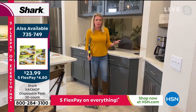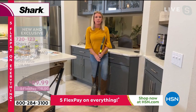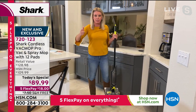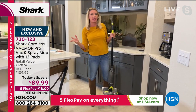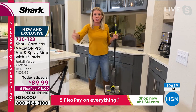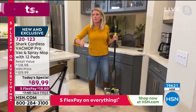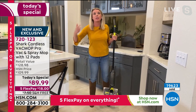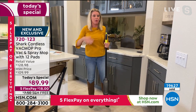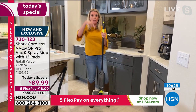Let's talk about solving problems. We're eliminating different things in the house — getting rid of the broom, the dustpan, the mop, the bucket, all of that stuff — replacing it with one unit. We're also getting rid of steps: no more vacuuming your whole house and then going back with another thing to mop it and dry dust it. It's all in this one unit.